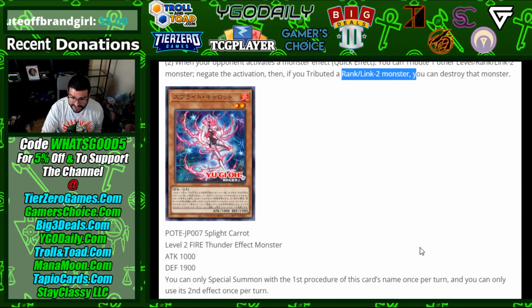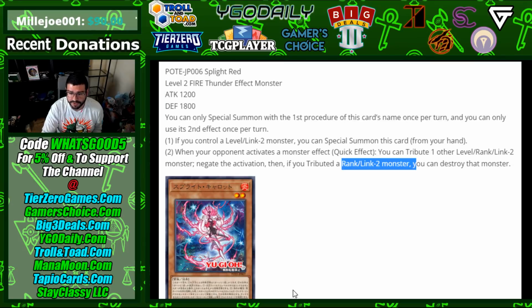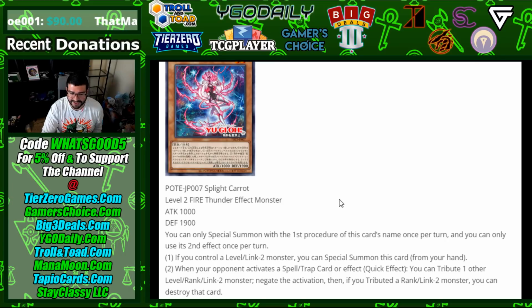We have Splite Carrot, haven't read this one yet, level 2 Fire Thunder effect monster, attack 1000, defense 1900. So bigger booties on these cards with less attack than some of the others. You can only special summon this with the first procedure and only use the second effect. This also is level or link 2 in this case, rather than rank 2, to special summon this card from your hand, being on the field.